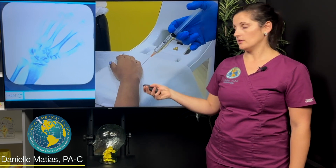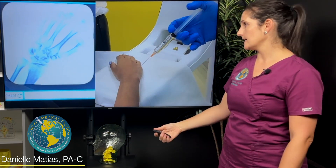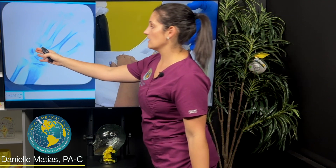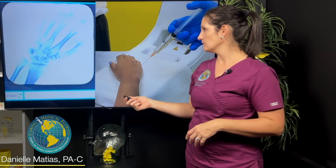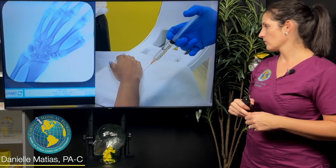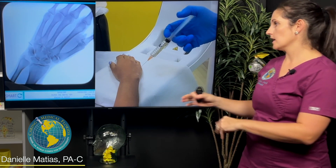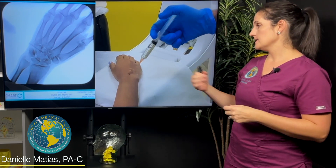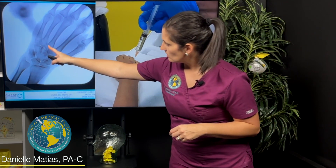I'm going to end with a video showing prolotherapy to the wrist, so you'll actually be able to see the injections on the patient and see where they are correlated to the X-ray. The wrist is a sea of ligaments, so there are a lot of little attachments that we have to get in order to rebuild and re-stabilize the wrist as a whole. That's what makes comprehensive prolotherapy — not just one or two shots here or there, but looking at the entire joint dynamic and working to get it stable and functional as a whole. And you can see that needle and where it's going.